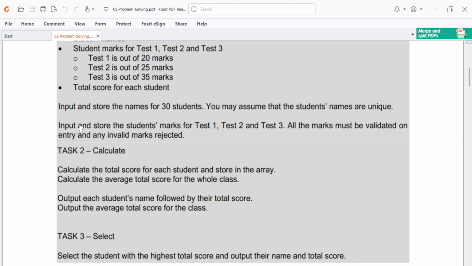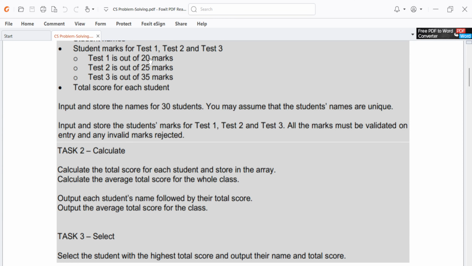The final task we are going to do is to input and store the students' marks for test 1, test 2, and test 3. All the marks must be validated on entry and any invalid marks rejected. What does this mean? It means that any mark for test 1 that is less than 0 or greater than 20 will be ignored.